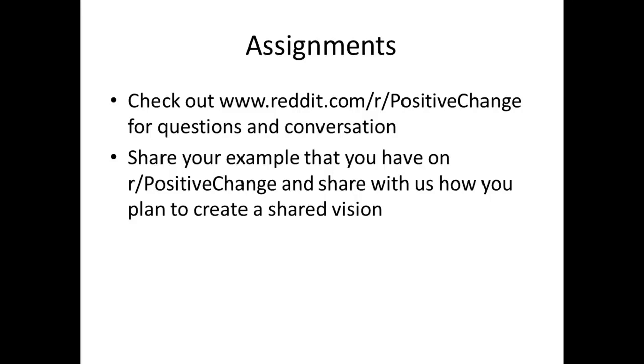So what I'd like for you guys to do is, again, go to the subreddit Positive Change for any kind of questions or conversations you might have, and share an example of how you plan to create a shared vision, or how you have created one before, maybe using something similar, or what has worked well for you. Maybe use something a little bit different that worked really well that we haven't talked about. Maybe you have a question about how to create a shared vision in a small group or a larger group. We can talk through that as well. So please feel free to share your input there. And again, if you have any questions, please post them there as well.